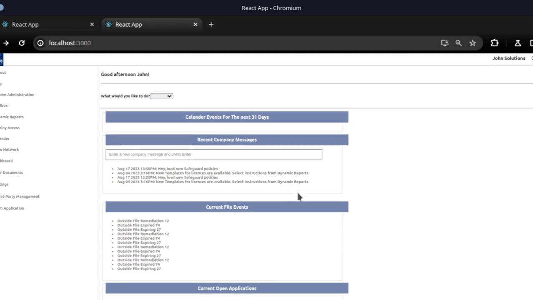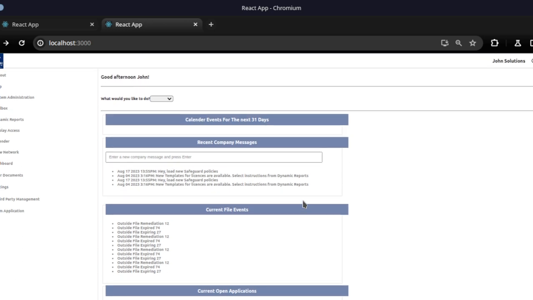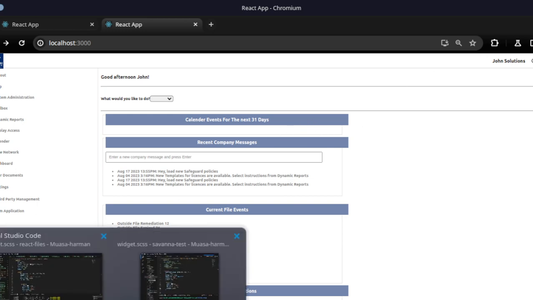You can see, well, everything is now styling, coming up very nicely. But now we have something wrong. They're displaying as if they're displaying in a small screen.